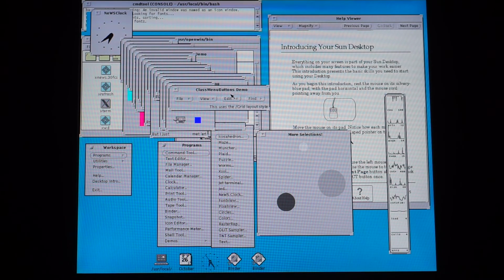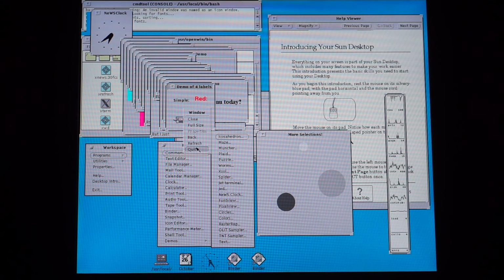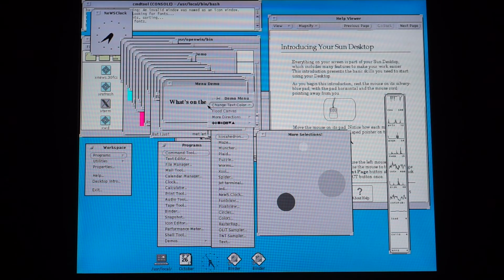Oh, son. Ooh, pixel art. I don't know, what is on the menu today, son? Why don't you tell me?